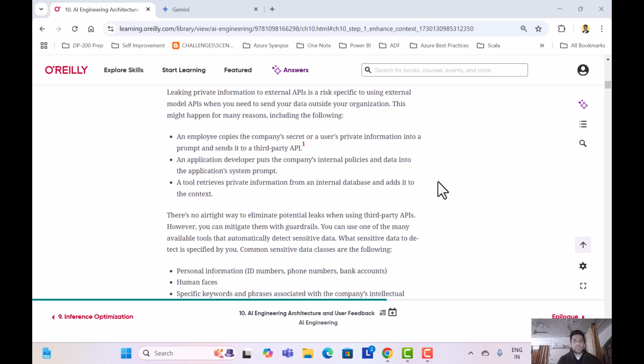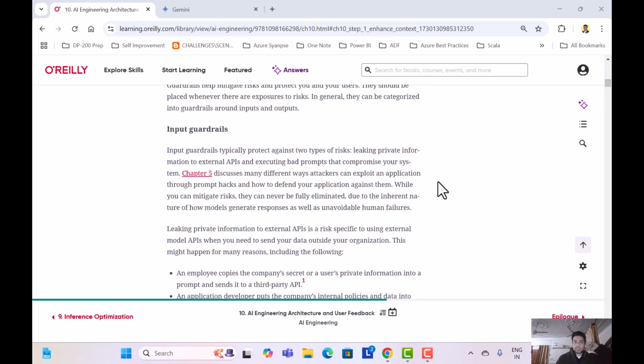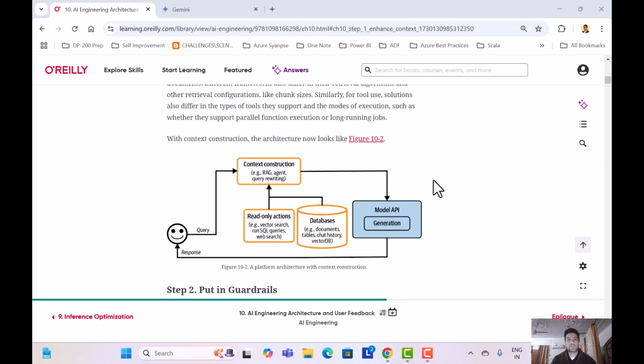A tool retrieves private information from an internal database and adds it to the context. I think the tool here refers to collecting information from other systems or databases without you writing it in the context.